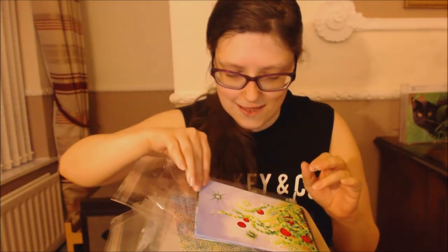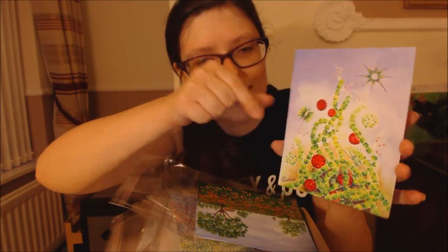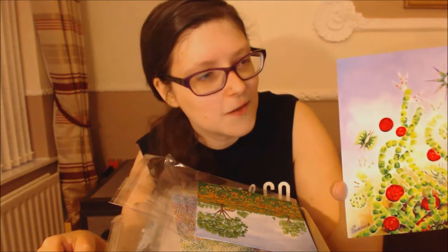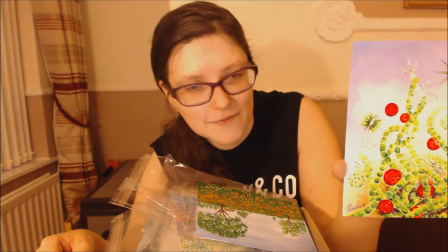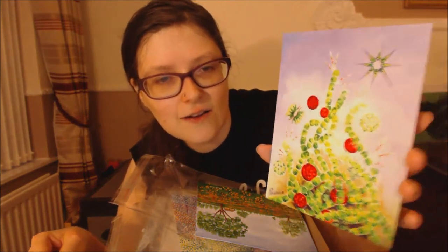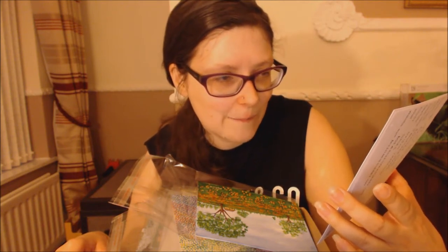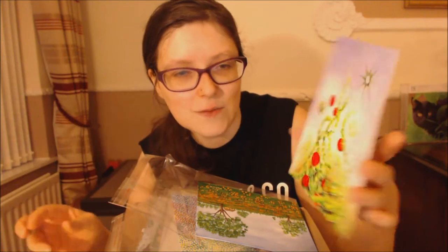This one is called 'Life in a Drop of Water' and it's like all the microcosm of water. It's absolutely beautiful — this is by at Rosemary Earlier One. I just love the colors and the concept of it. I'm thinking about what frames I want — my mom and dad are going to help me frame them. I thought a frame shaped like coral would look cool because it connects with the sea.